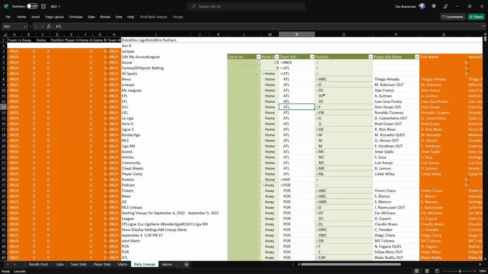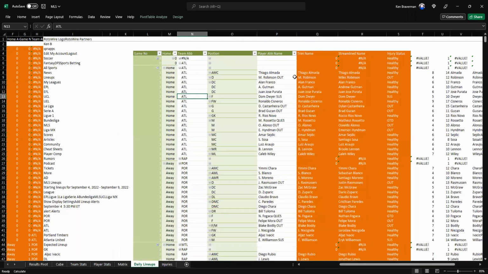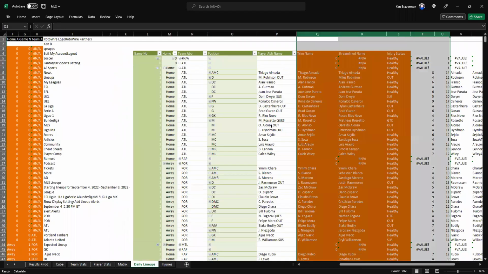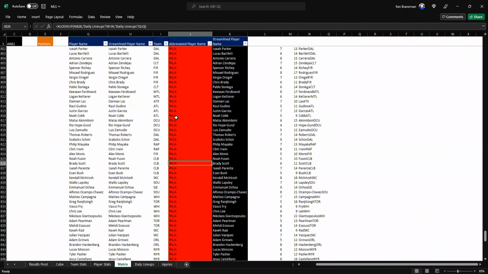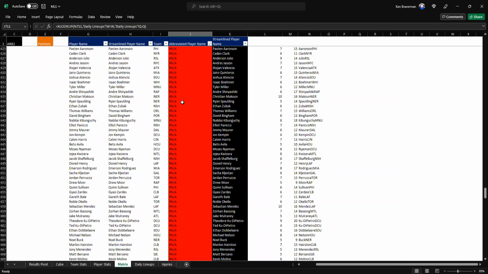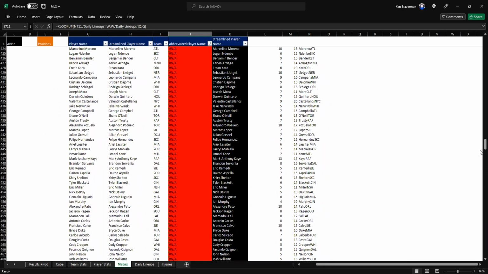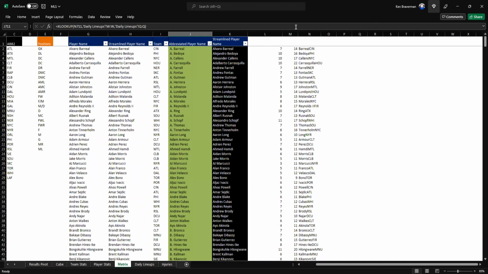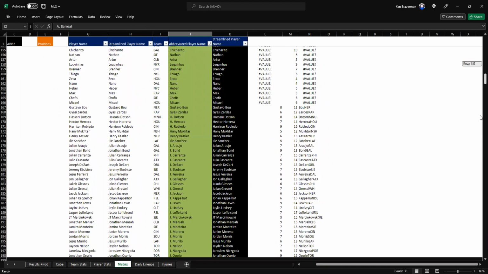This pivot table over here in green starts to align all the players' names, okay? All the players' names are going to get streamlined because they give you an abbreviated name, and we have to match up that abbreviated name to their actual name. I wrote a formula to do this. It's here in red, and it will automatically fill in names for you. It has done that in this abbreviated player name column. It has done that for all of these, and it will continue to do it automatically for many of them, but not every one of them.